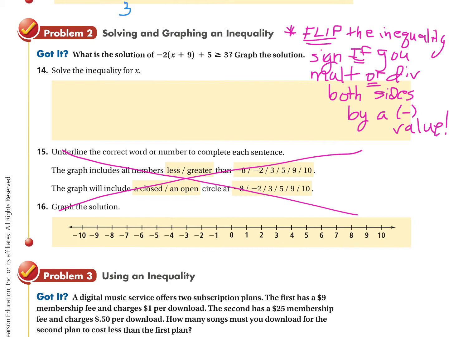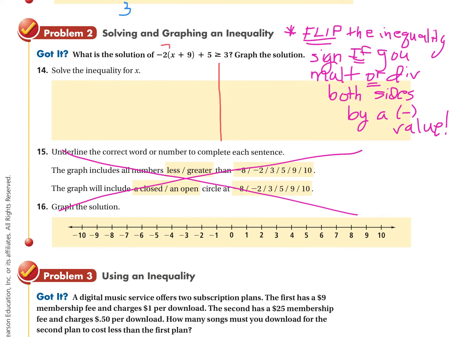So I'm going to go ahead and solve this as normal. I'm going to put a line straight down from the inequality sign so I separate the two sides. I'm going to follow those same four steps. Distribute if you need to. Collect like terms on each side first. Clean things up. Then move your variables to one side or the other. And then finally, multiply or divide to solve. Or, you know, do your inverse operations.